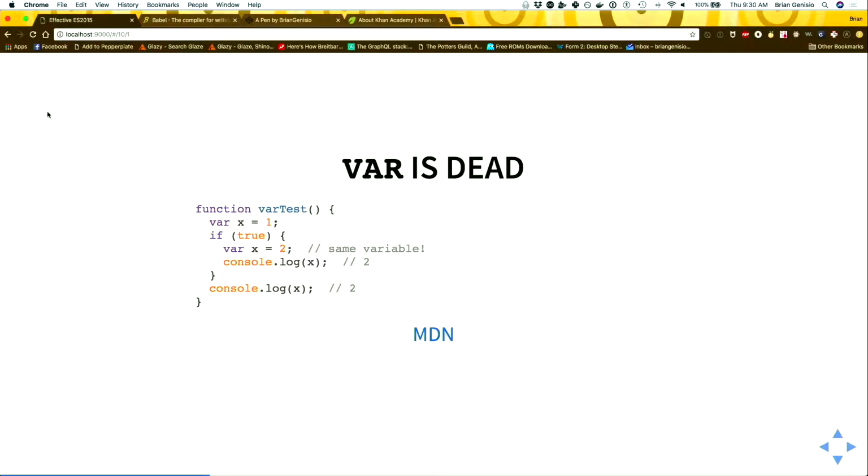my brain reads that and says, okay, that var exists in the block of the if statement. But if I come back down to outside of that block, I've now actually modified the x that was above it. And this type of thing leads to subtle bugs all the time. All the time, as in 2 o'clock in the morning, because the server went down and you pushed something you didn't realize.